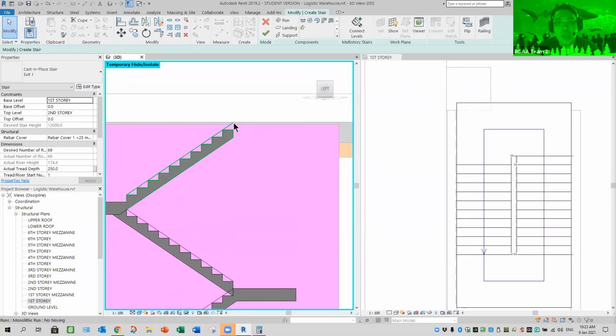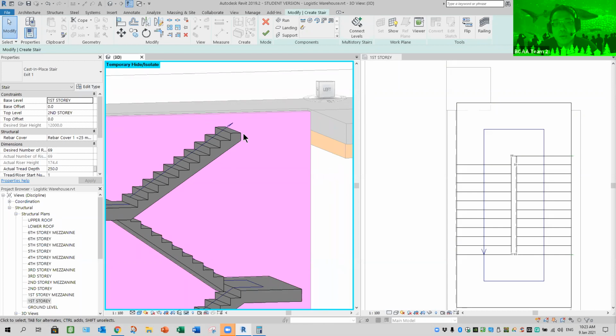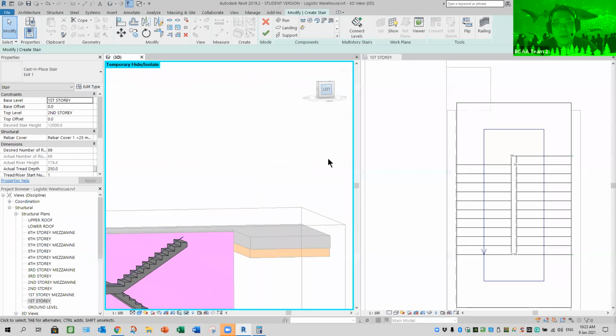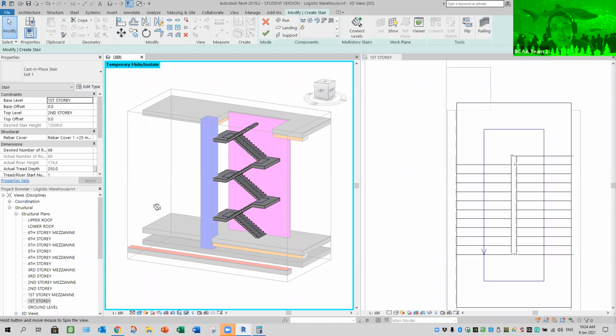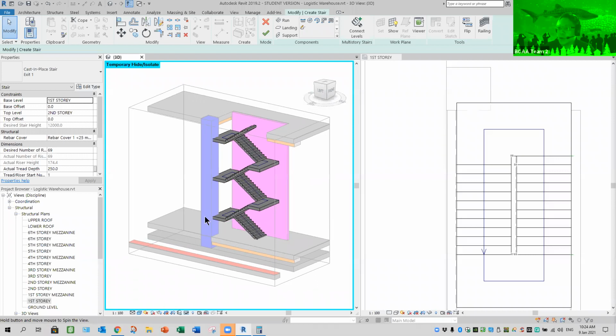Okay, why? Because the last level, this step here, for this type of cast in place, landing is considered one stair flight. This is the reason why I have the beam here, to support the stairs. Alright, the last landing. So this is correct. No worries. Unless you're using precast, yes, it reached the last level. If not, your staircase should look like this all the way up. Any question?